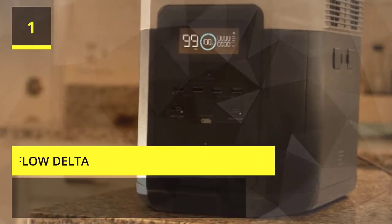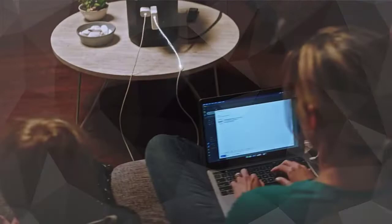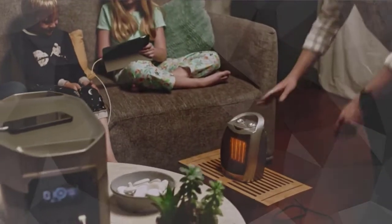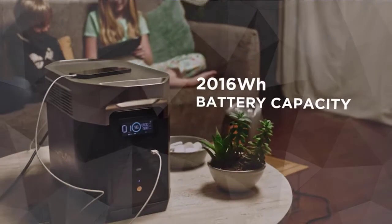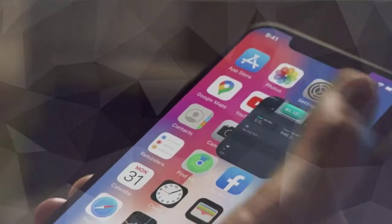Number 1: EF EcoFlow Delta. The EF EcoFlow Delta portable inverter generator lets you bring power wherever you go — from tailgating parties to camping trips, the job site, and beyond. The durable yet lightweight design is specifically engineered for easy portability. The intuitive power dial integrates the start, run, and stop functions into one simple-to-use dial.